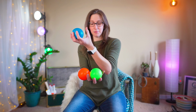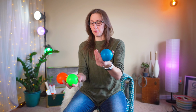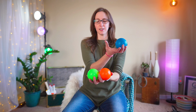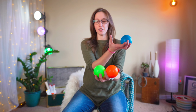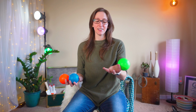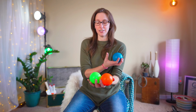So we're just dropping that ball into the other spot. And the way you can double check to make sure you're doing your thumb drops correctly, every time you're dropping a ball, it's a different color. So you want to be careful not to be catching the thumb drop into the thumb pocket, because then essentially you're going to drop the same ball every time. Now you can do that, there's no rules, but it's not as good looking. It's also harder in my opinion. It's much easier to catch in the pinky pocket than it is to catch in the thumb pocket.